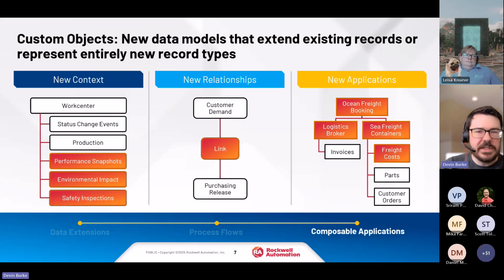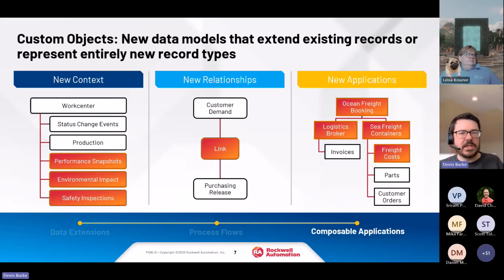The example I have on screen here is an ocean freight booking, which incidentally was a thing in Classic but didn't make it over to UX. So it's a pretty good example. It's something really specific to a certain industry or a certain way of doing business. Let's say you have manufacturing in Asia and you have extra parts to your shipping process, where a bunch of product comes over on a vessel and you have to track that. It doesn't correspond to a truck or a shipper exactly because those things haven't even been loaded yet. And so you don't really have any way to track this inside of Plex.